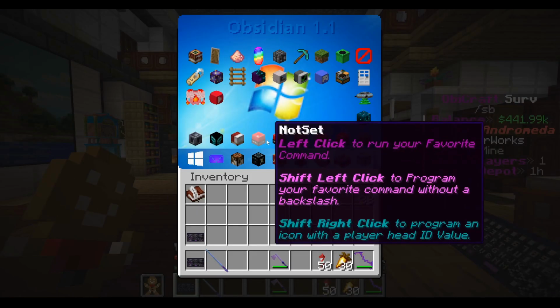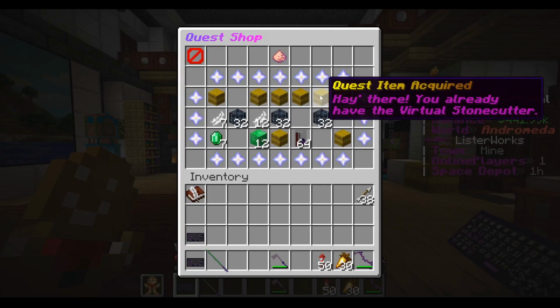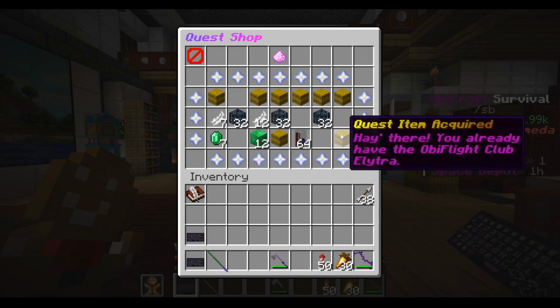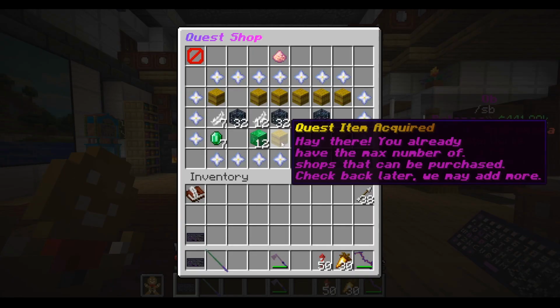All right. The quest shop also has the stonecutter perk, or the virtual stonecutter. It has the virtual anvil. You can get an elytra from here, and the only thing special about this elytra is that it has unbreaking 4, so it's a little more durable. And then you also can expand the number of shops you can sell in through here.